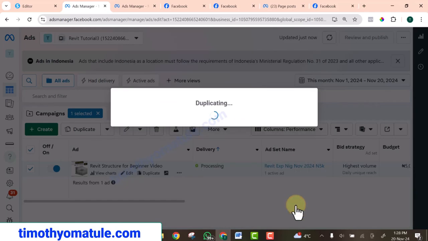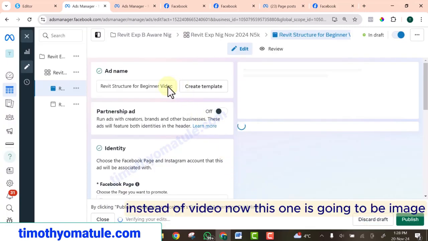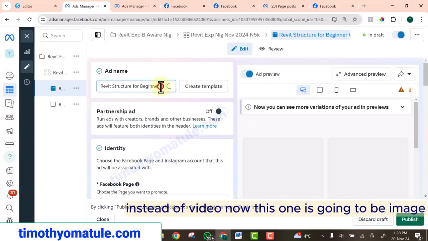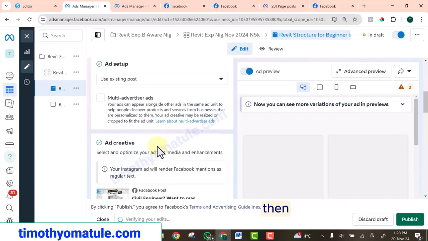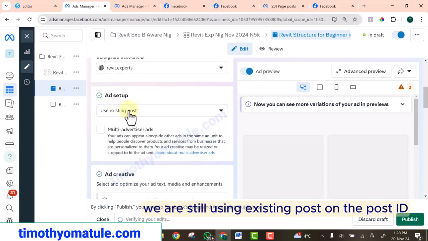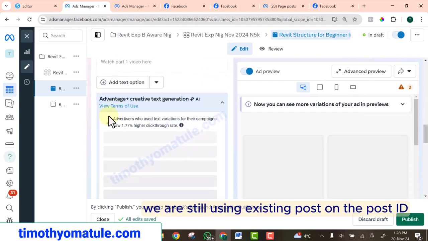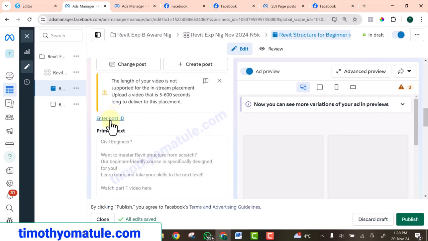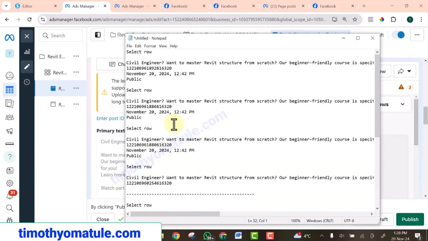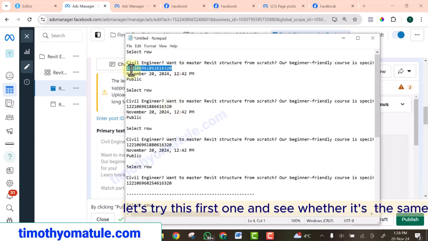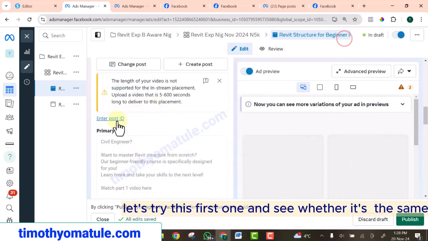Duplicate. Instead of video now, this one is going to be image. Then we're still using existing post. On the post ID, let's go back to our post ID. Let's try this first one and see whether it's the same.